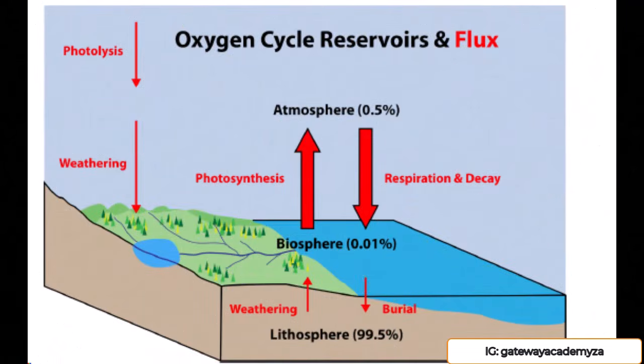What about oxygen? The oxygen cycle is beautifully linked to another cycle. The main processes are respiration and photosynthesis. Most living things take in oxygen for cellular respiration to release energy from food, and they release carbon dioxide. Plants, algae, and some bacteria do the opposite during photosynthesis. They take in carbon dioxide and release oxygen. So it's this elegant, complementary exchange, keeping oxygen levels relatively stable in the atmosphere.